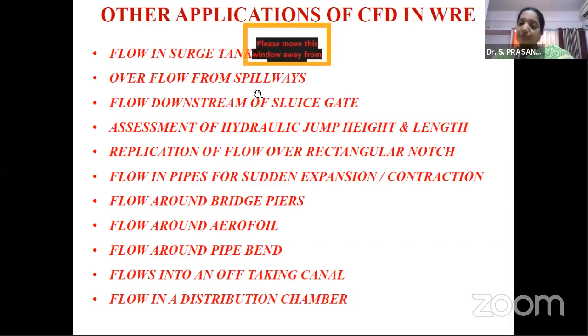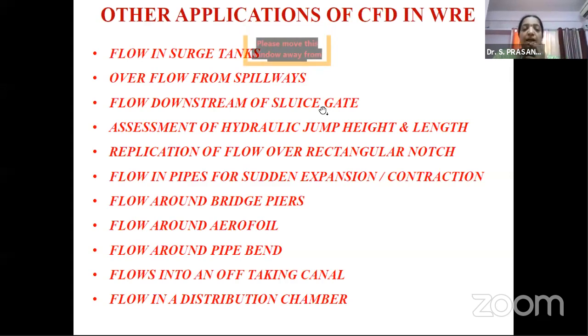We have done it for spillways. We have given a new equation. I tried to give a new equation for estimating the projected length of the jet, that is, when the jet is ejecting out of the spillway, what distance the jet is going to strike on the downstream side. The length and the height of the jet, we tried to give a new equation for it from our study.